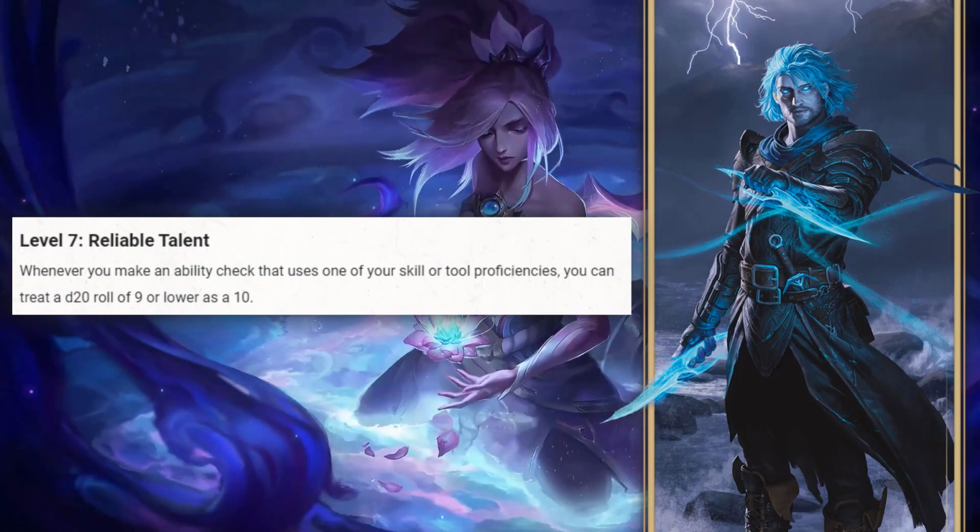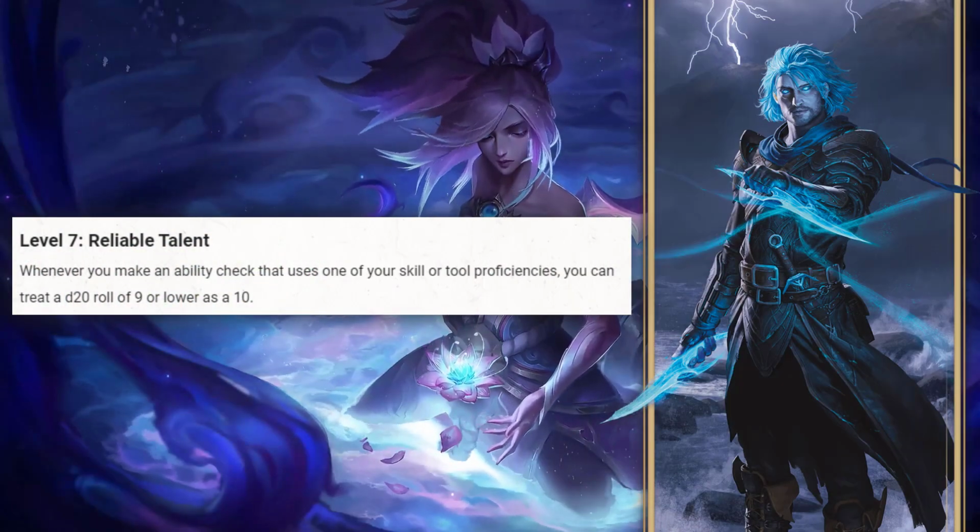And our last level in rogue for now is going to be rogue 7, and the reason we're going here fast is to get reliable talent. Now, reliable talent makes it so that whenever we use a skill or a tool that we are proficient in, the minimum we can roll on that roll is a 10.